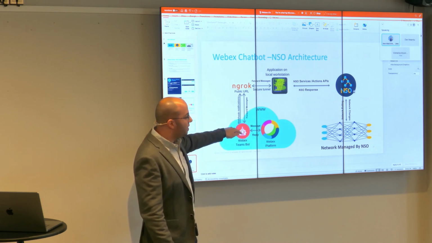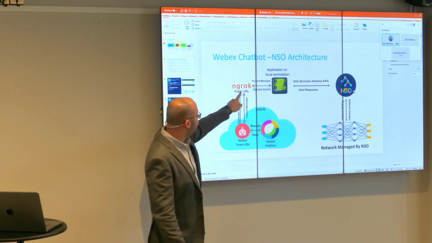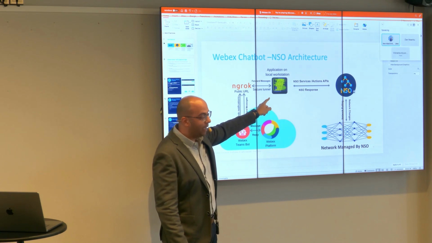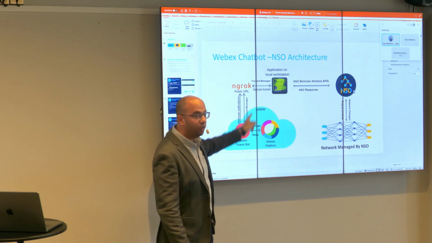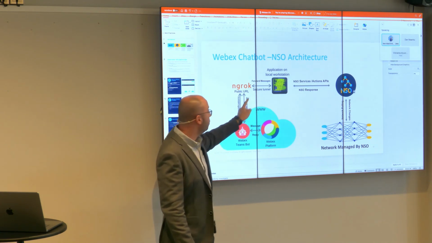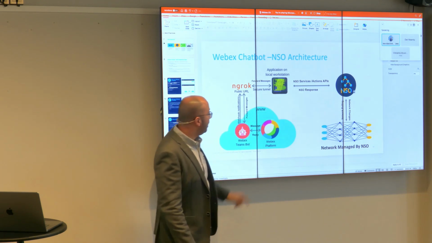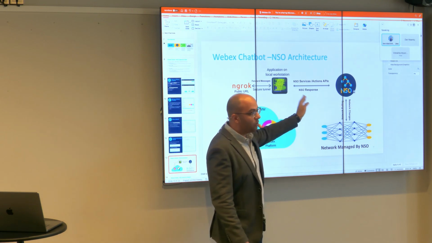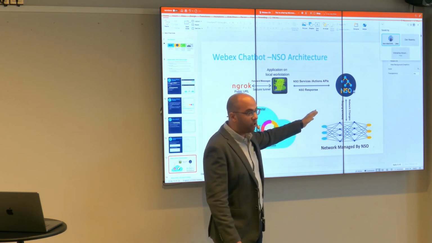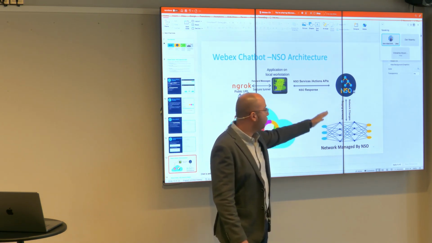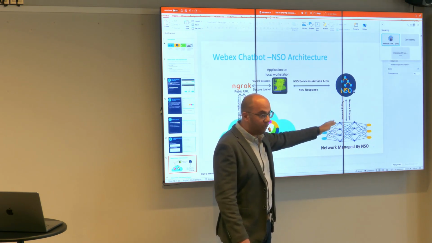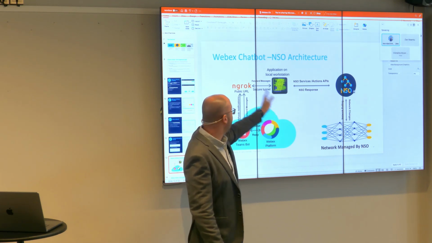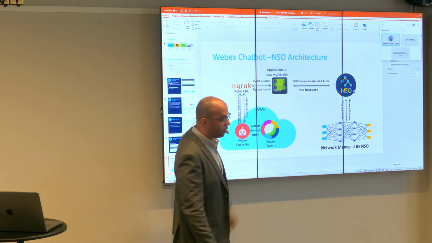And then once the chatbot receives these messages, it will try to communicate with the local development server, and this is not accessible directly. That's why we need Ngrok to be in between to forward these messages from the chatbot to the local development server. And then the local endpoint is going to communicate with NSO, asking for services, asking for information that is already configured. NSO will get this information from the network or execute it on the network, and then will respond back to your development environment, and then it will go back to Ngrok and then to the chat.